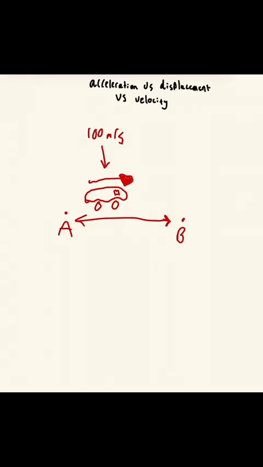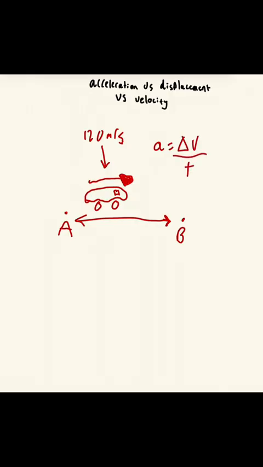But if it goes from 100 meters per second, and let's say that it now pushes the pedal down a little bit, and then it speeds up to 120 meters per second, alright? So if we got 120 meters per second, then that means that there had to be a change in velocity at some point. At some point it started to speed up. So that acceleration is the change in velocity. So it's the change in velocity over time.